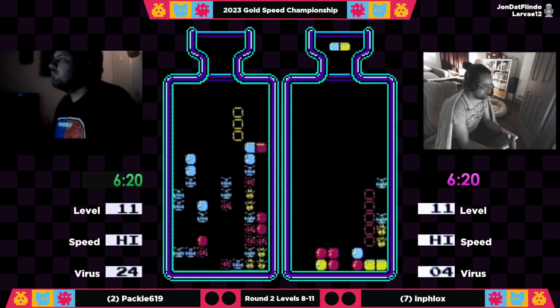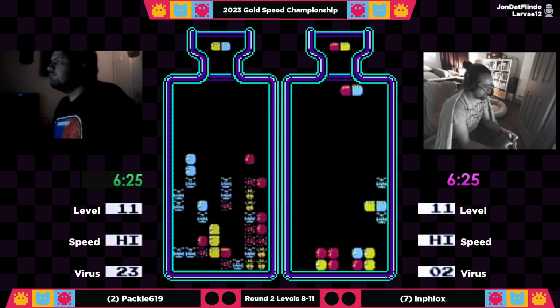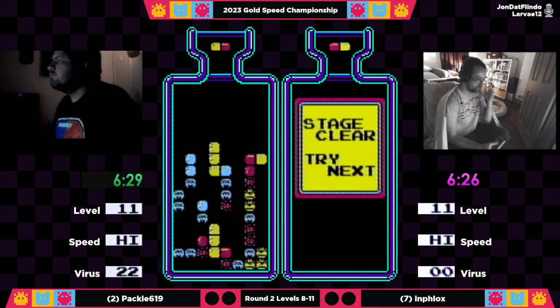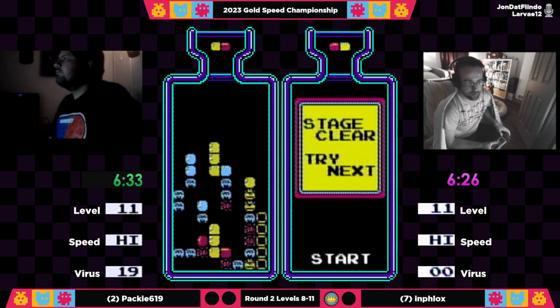For Packie, he is now 24. Yeah, still 20 viruses behind. As Influx gets exactly what he needs to be out at a 6:26, and that's going to be it. I again forgot which level block we were in.